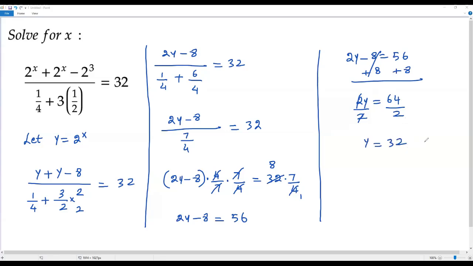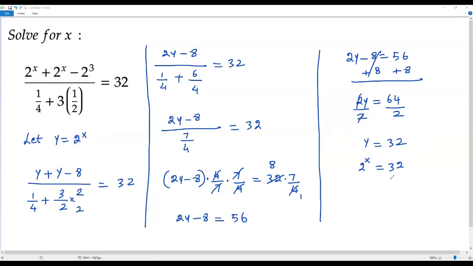I've solved for y, but the variable y was introduced by us, and it has to be replaced by the original expression 2 to the x power, because we already know that y equals 2 to the x power. The original variable is x. Now we have to replace this y by the equivalent 2 to the x power. So 2 to the x power equals 32. Okay, now we have to solve for the variable x that we have at the exponent. So now it's an exponential equation.